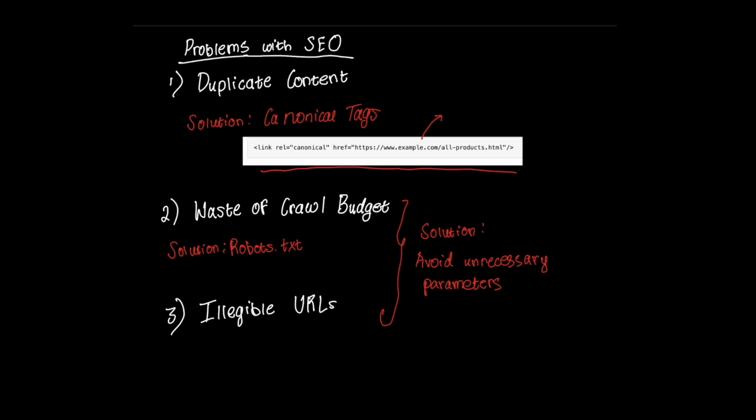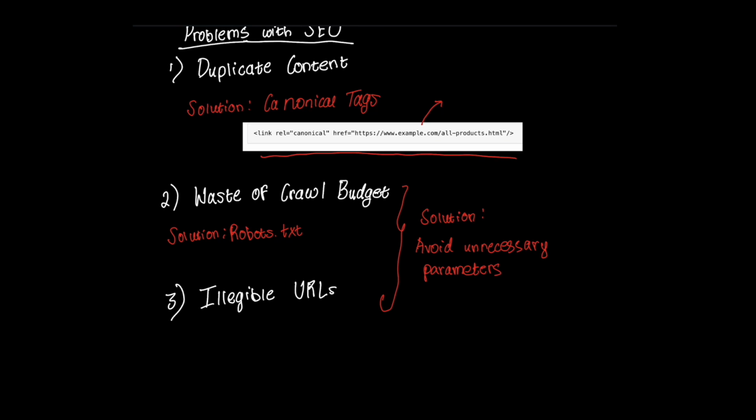Next, we have the crawl budget. A crawl budget essentially means that there is a limited number of URLs which a search engine will showcase to users. If we have too many duplicate web pages, it will lead to poor search engine optimization. In the case of Google's search bot, we can solve this problem by specifying the URLs which the Googlebot is not supposed to showcase using a file called robots.txt. This file is actually found in the root directory of many web servers, and using something like Wix or WordPress and stuff, you can change the search engine settings.